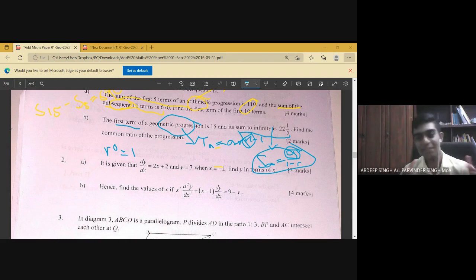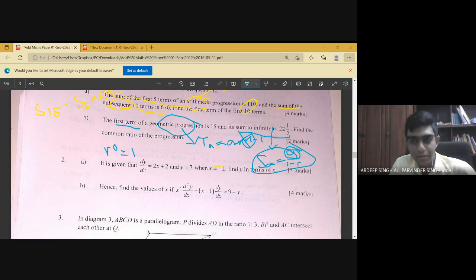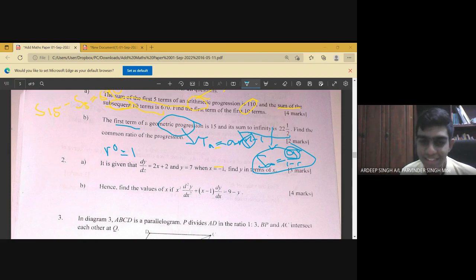So I'll just take a photo. Alright, let me tell a bit more on it. Like I said, the formula should come to your mind. If you talk about GP, Tn is equal to a r to the power n minus 1. For the sum of terms in GP, there are 2 types of formulas. Sn is not n over 2, (2a plus (n minus 1)d), that is for AP. For GP it is a(r^n minus 1) over r minus 1, or over 1 minus r. This one, there's 2. You told me 1 minus r is the correct one.